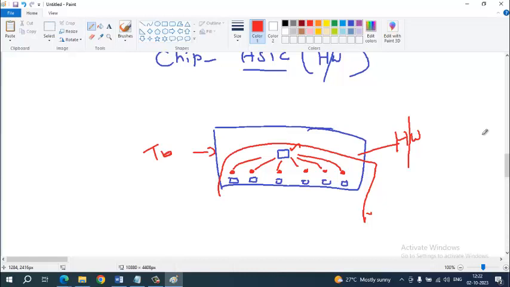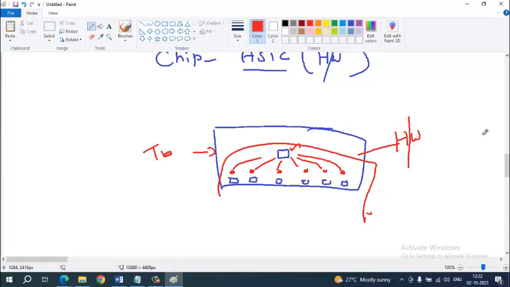So throughput means the capacity of a switch, transmit plus receive. It's not per port. I'm saying for the entire switch, transmit and receive. When you receive, you don't simply transmit. You need to process. You need to think which port I need to send to. These are all switching jobs. All this will happen for TBs of data.